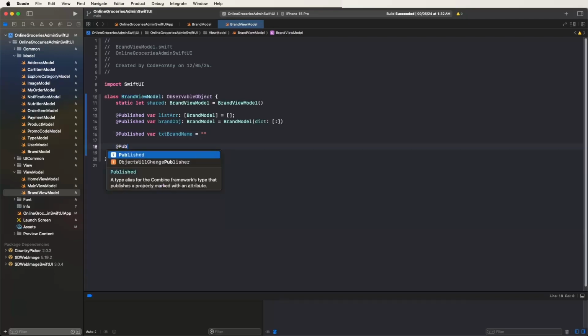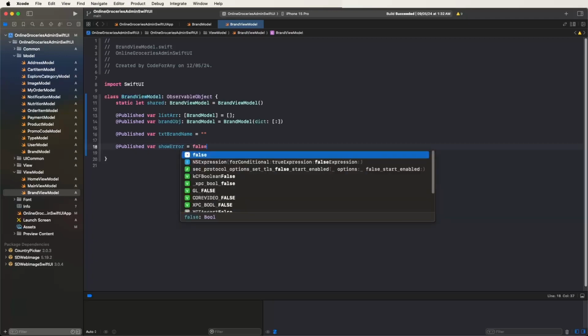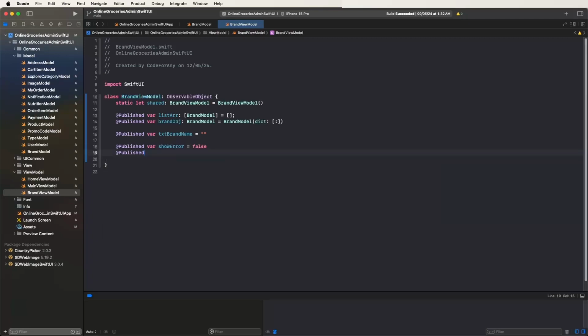Then after need to set the published var show errors, set false, and the published var error message, set blank. Like this you need to set and initialize. These configurations are needed here.